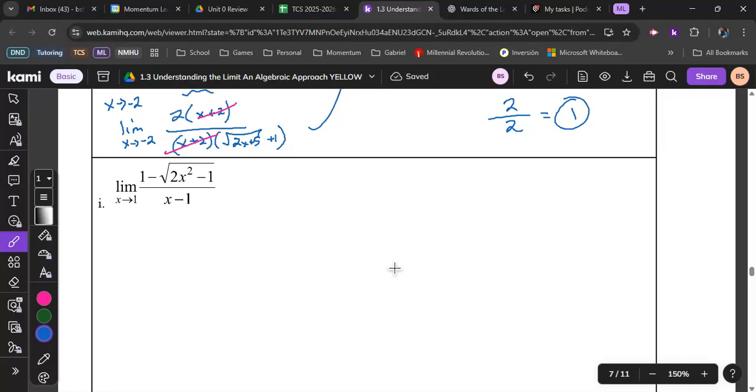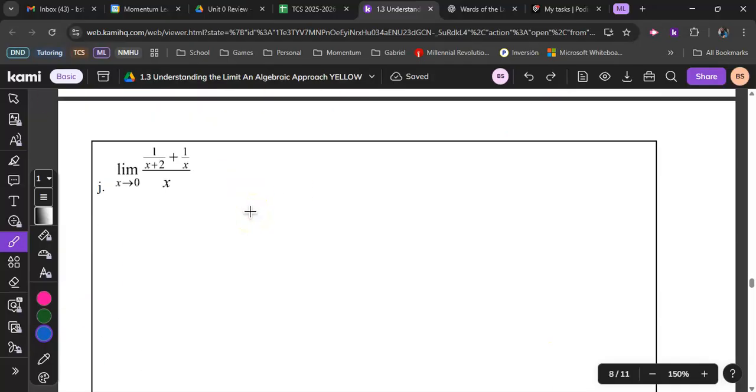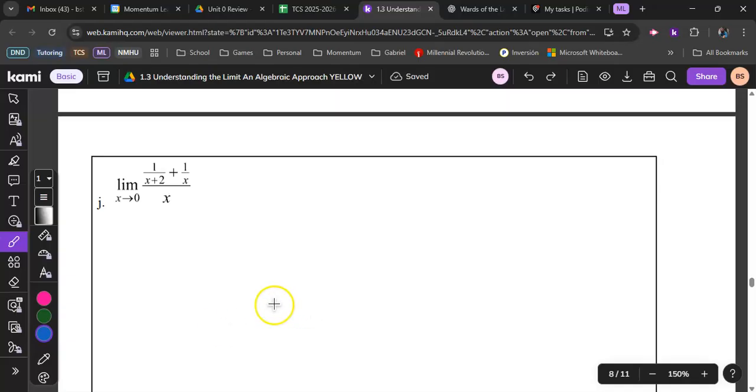Guys, what would I do on this one? If it's a square root again, what should I do? Do that same conjugate thing, right? Okay? I want you to try that one on your own later, because I already showed you how to do it. And at the beginning of class, next class, we'll see if you did it. We're going to jump down, because I want to make sure that we do one like this, which is a different style. Do you know what I mean by it?